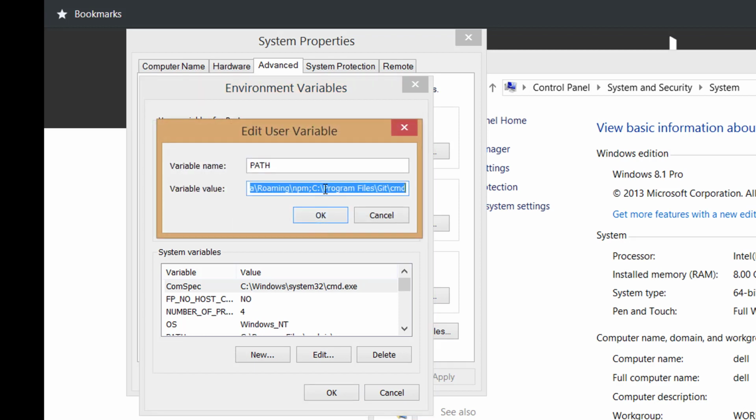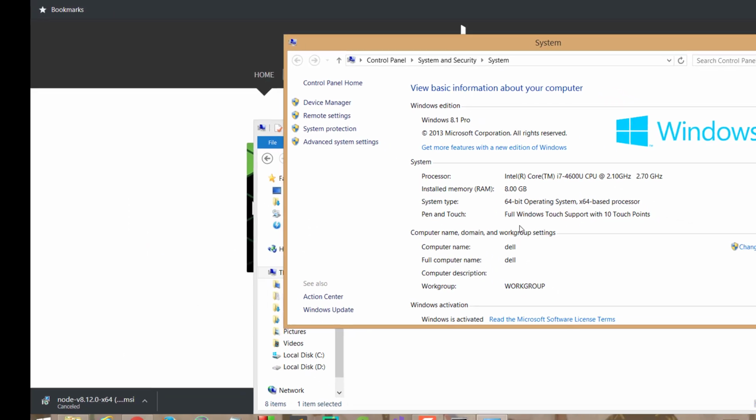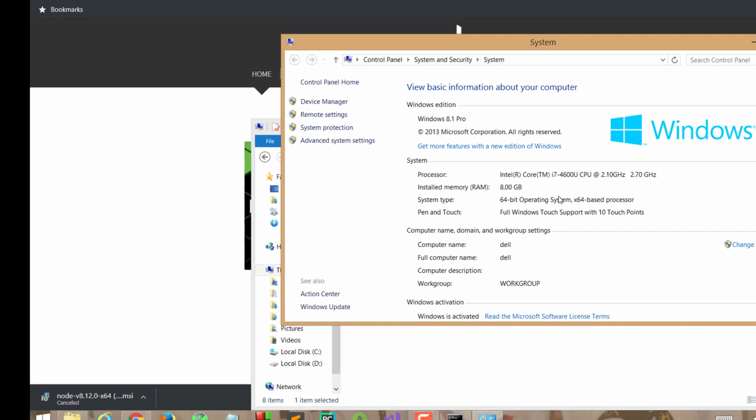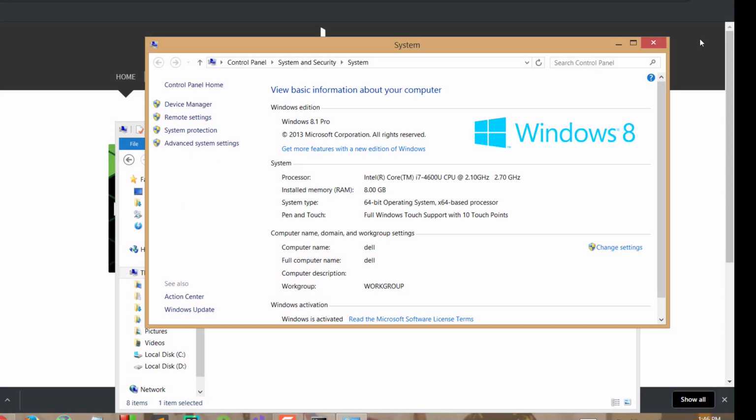I already have it here, but if you don't have it, go to the end, put a semicolon and paste it there. I'm just gonna delete mine. Once you have it done, click OK, open the CMD and run it again, and this way it's gonna be working.